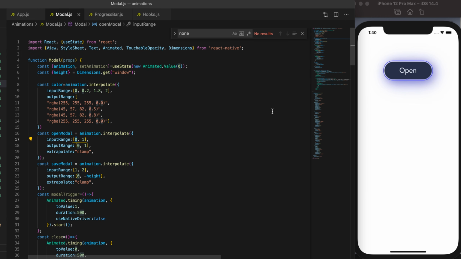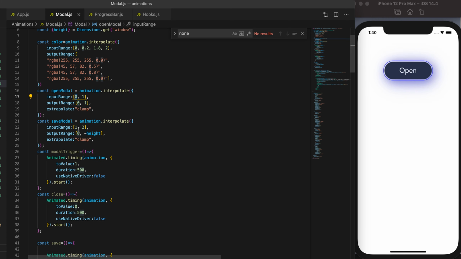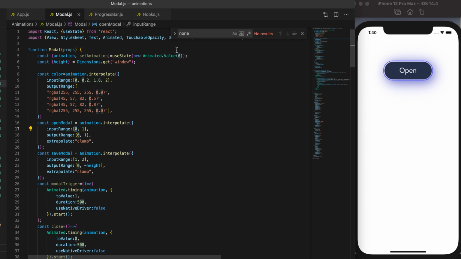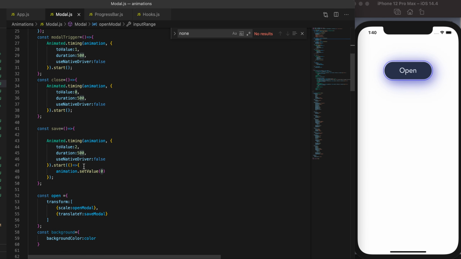Again, let me explain. The default animation value is 0, which is mapped to input range 0, and this input range maps to output 0. And now when our view is rendered, the default value 0 is taken and sent to our scale property over here. That's why we don't see it.